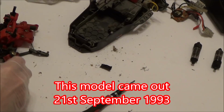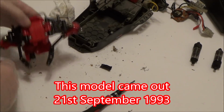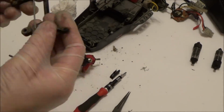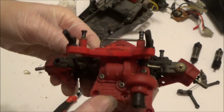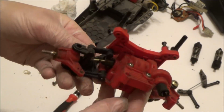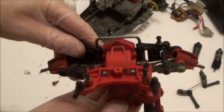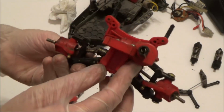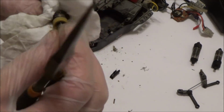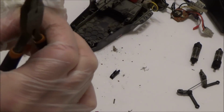Right, now I am going to be dismantling this completely because I want to get to the gearbox in here to give it a nice grease up. Take a good look at this now at the camera because remember, I haven't got the instruction manual to put it back together, and it's amazing how quickly you forget. It's in really good condition.